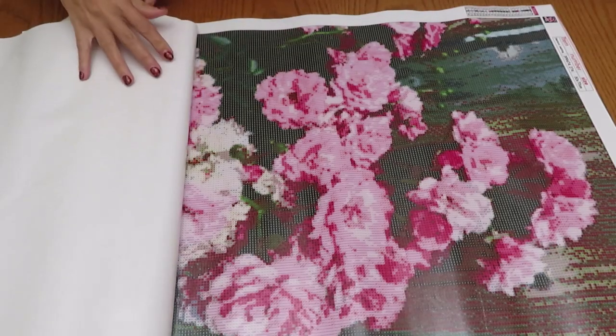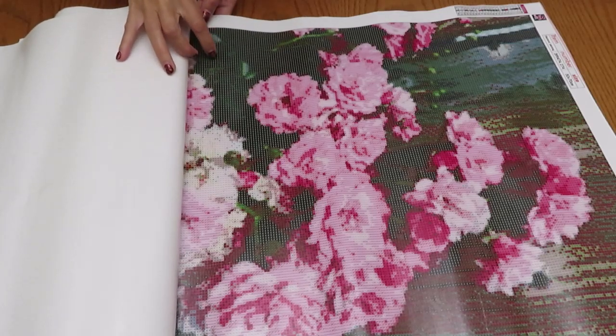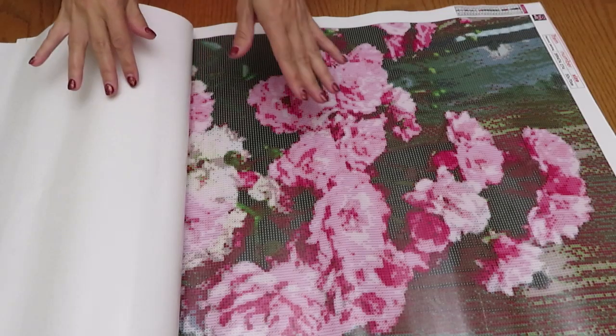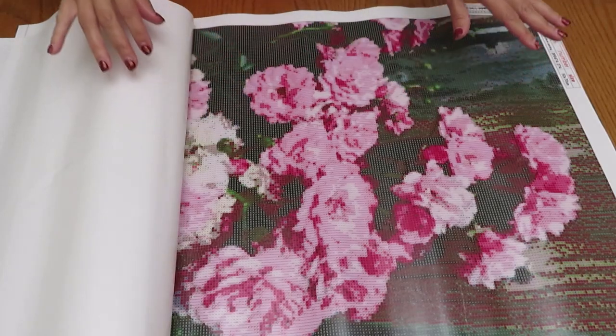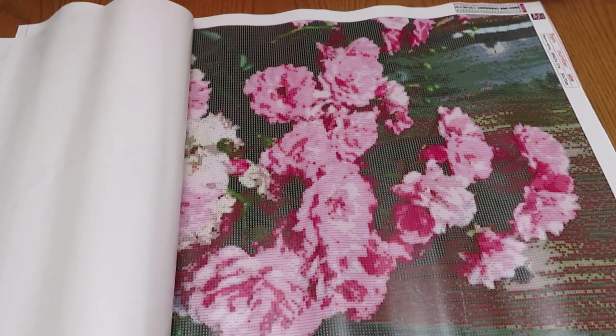There's a tiny bit of wrinkle here too, but there's no air in it. As of right now, this canvas is in perfect condition. Also, the canvas is glittery — I can see specks of glitter everywhere. Let me grab my cell phone to find the picture of the roses to compare, but I can't remember which page I posted it on. I don't have it here, but I'll insert a picture for you.